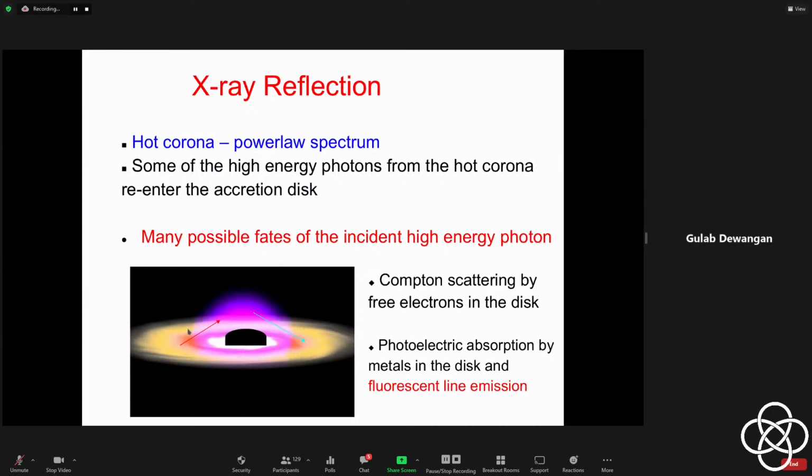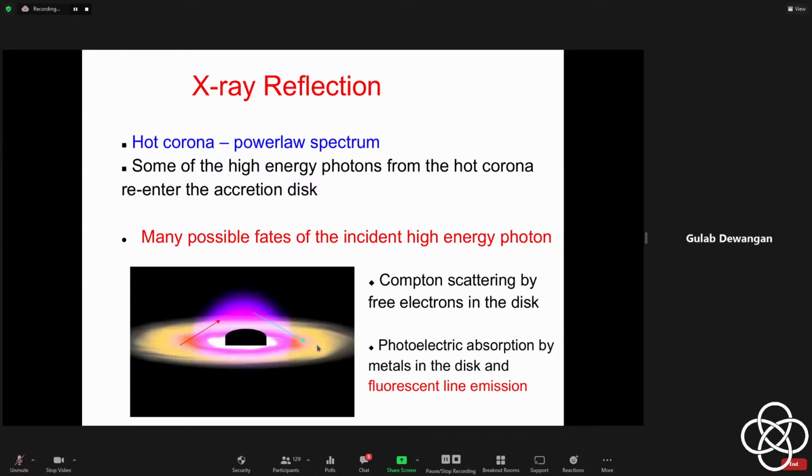And the accretion disk is an optically thick material, so it can act like a mirror. So it reflects some of these X-rays, and of course, this reflection is not like a similar mirror which we use in daily life, but there are interactions. Some of them will be absorbed. There will be some signatures which will be generated in the accretion disk. And what are these things? Let's look into this. Let's imagine X-ray photons are interacting with the material in the accretion disk.